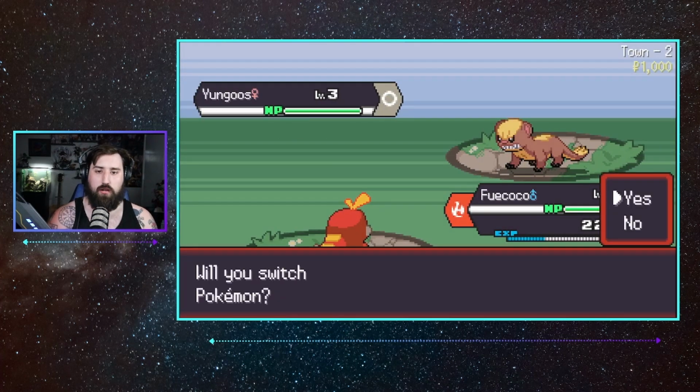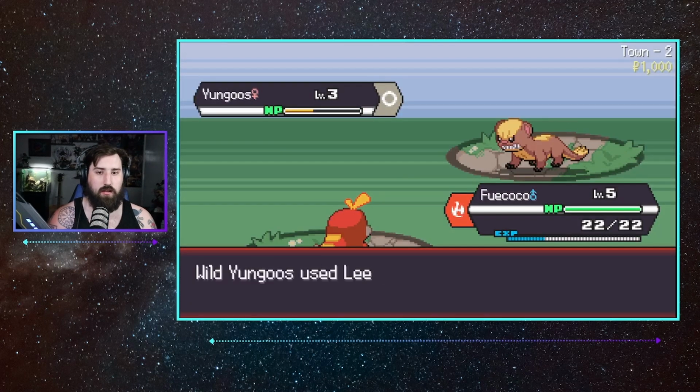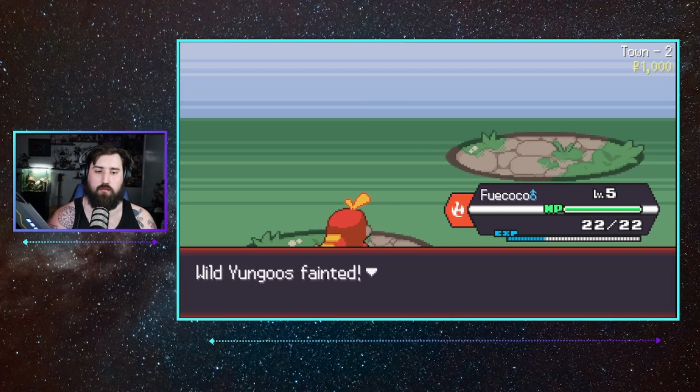Lovely. Ooh, a Mongoose. I'll stay in. Let's play Ember. Tackle. Yeah!